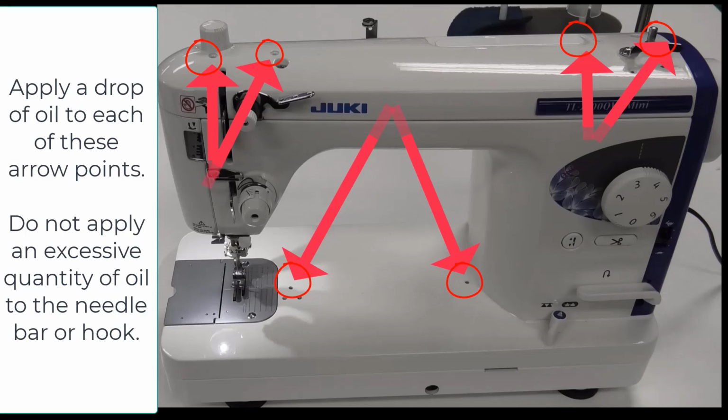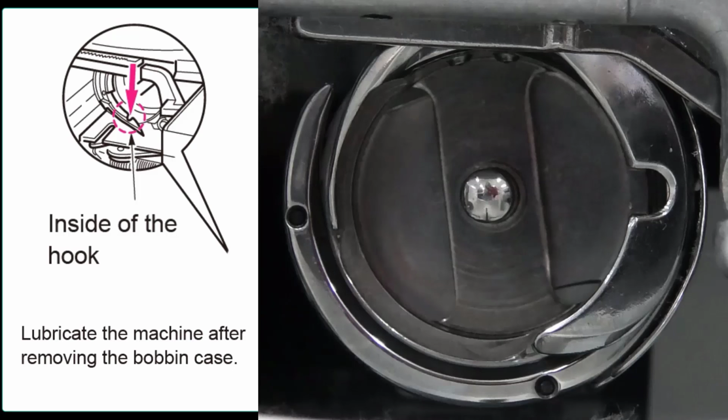Always do a little test though after oiling as well, because you don't want any of that oil getting onto your garment. And let's not forget to oil inside the hook. So the little diagram there shows you how your hook should look and where to drop that drop of oil.